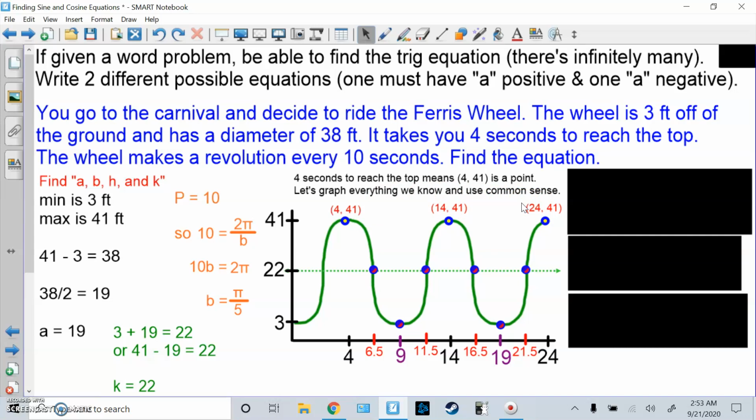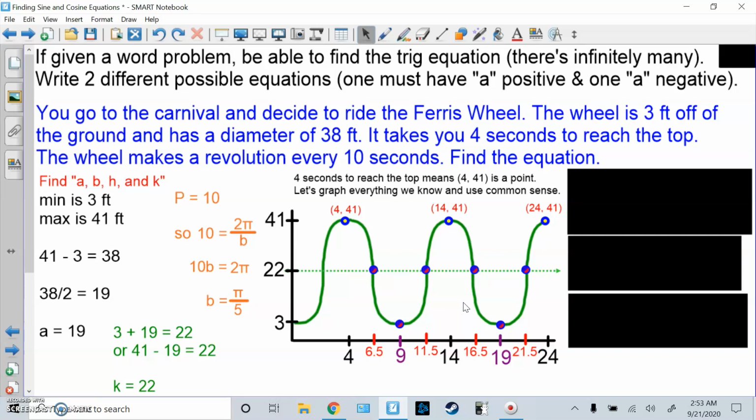Now, using common sense, we find the halfway points. Because you do the full cycle in 10 seconds, you do half of it in 5 seconds. So I got the midpoint of 4 and 14, which is 9, and I knew that's the bottom of it. That's where they had 3 feet off the ground. And then midpoint of 24 and 14 gets me 19. You could also go from 9 to 19, that's 10 seconds. So that is a period, right? The bottom, top, top, or up, up, down, down, where's the bottom, right? It repeats this upside down V period. So you can do the period right here, or you can do it right here. Any 10 seconds should get you back to the same spot, one whole pattern.